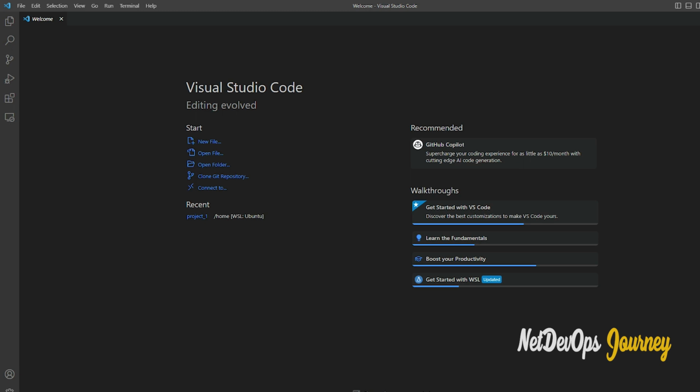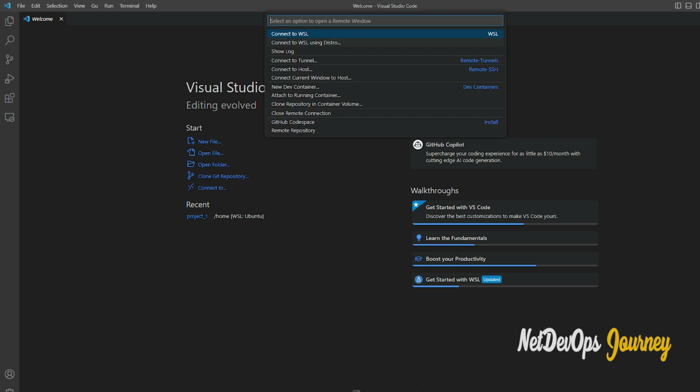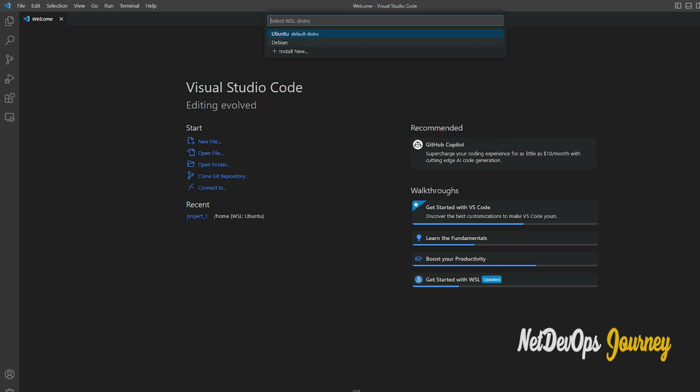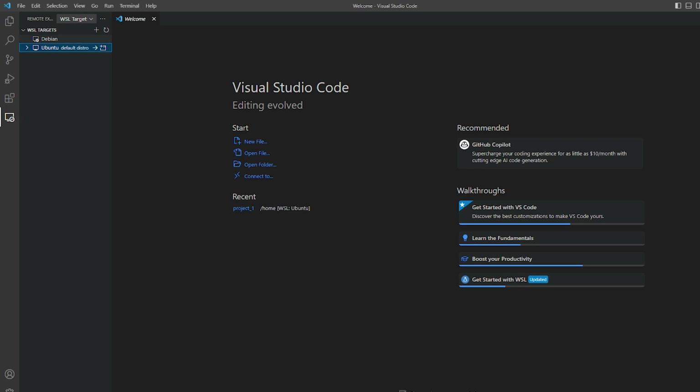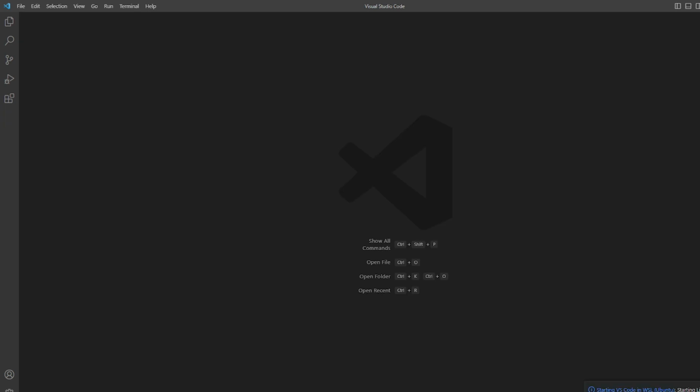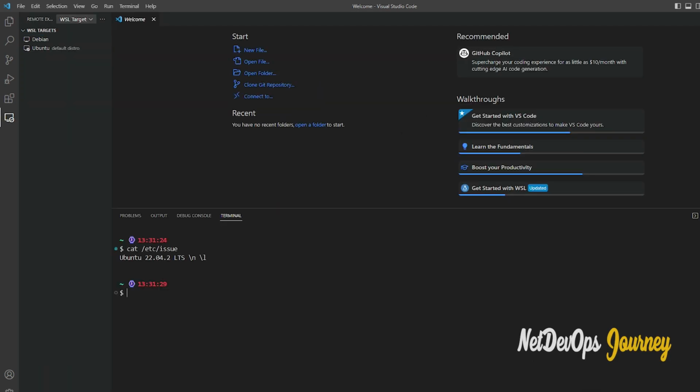Let's proceed to integrate Debian so that we can easily switch between these two within VS Code. To connect to Debian, open VS Code and use the keyboard shortcut Ctrl+Shift+P, and it will open the command palette. From the command palette, select the Connect to WSL command. It will prompt you to choose which image you want to connect and activate. In this case, we'll select Debian. VS Code will now start the Debian image and activate it. Once it is done, you'll see both Ubuntu and Debian images in the remote explorer, and the current window is connected to Debian. Now, if you want to access Ubuntu, you can open it in a different window.